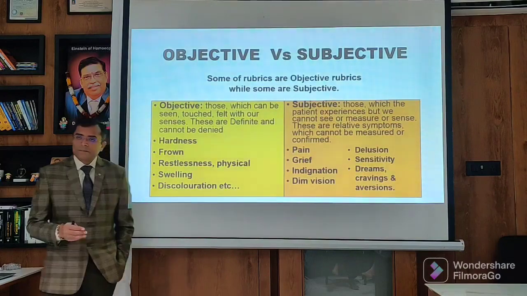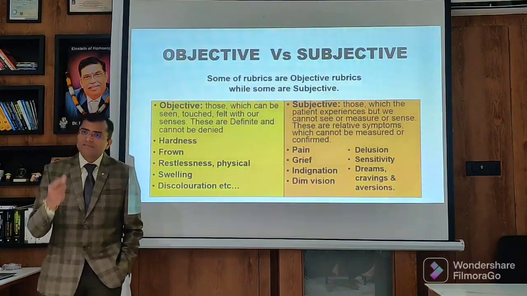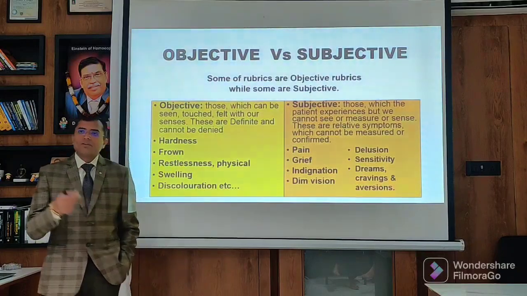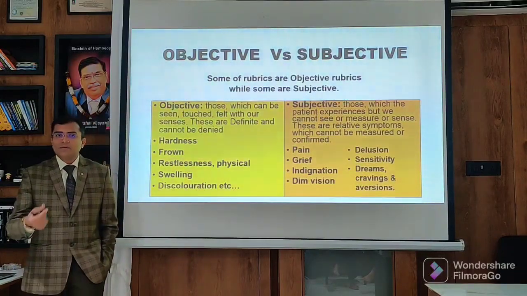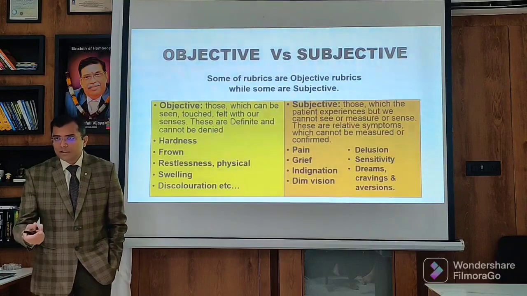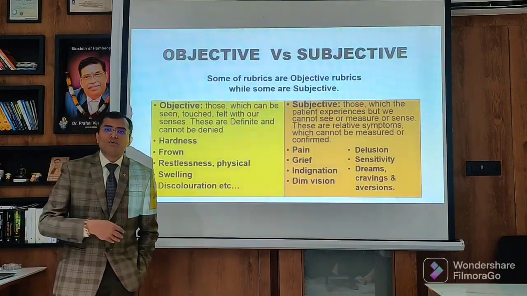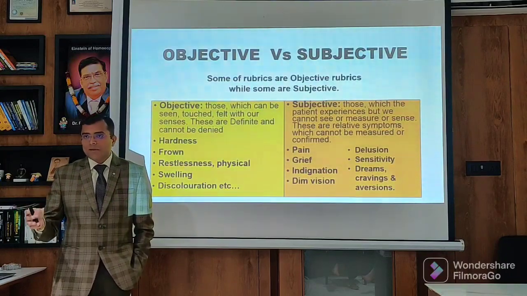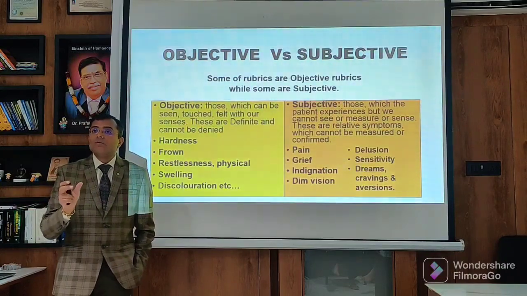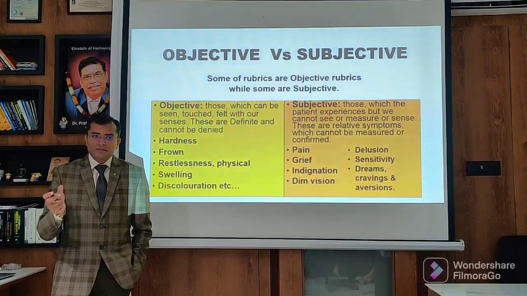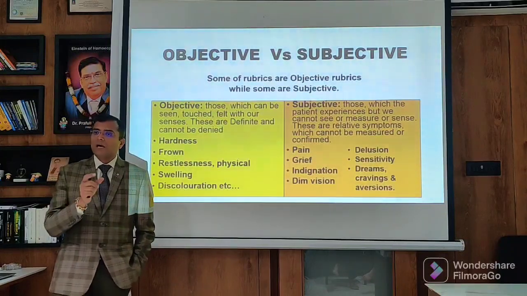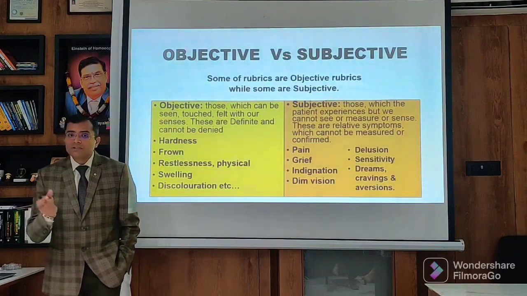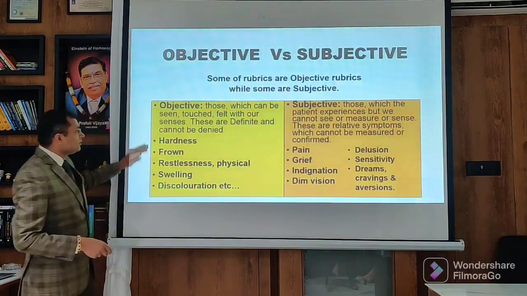Again, the hardness. Hardness can be physical as well as mental. In the physical aspect, you can feel that hardness in the particulars. Either they may have eruptions, or you palpate the abdomen and you find some hardness. Hardness can be stony, hardness can be pliable. So this is something you have to understand. Or some tumors. Tumors can be very hard, tumors can be very soft or spongy. So this is leading to objective symptoms.